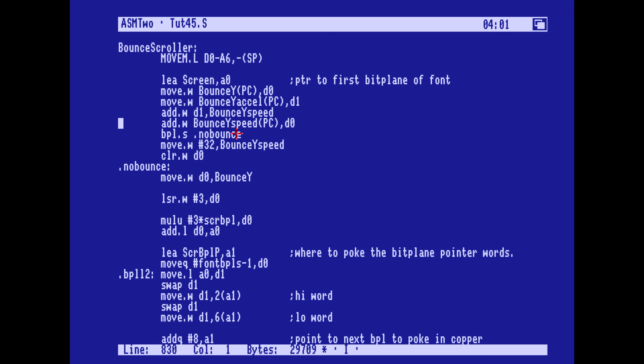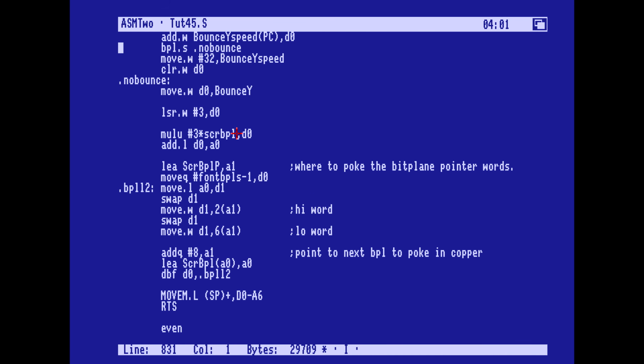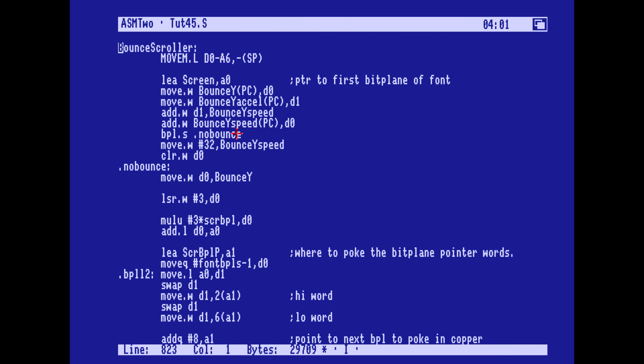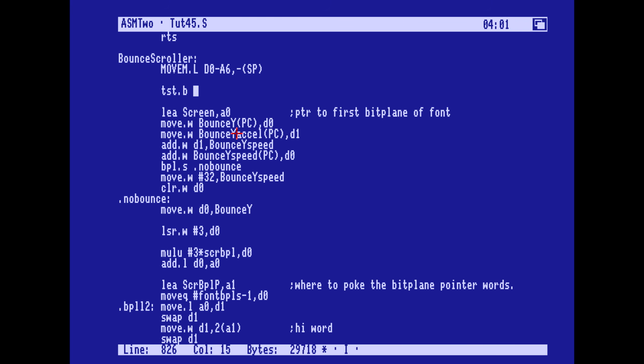I sure am protective about my registers. I have these standard boilerplate movem's everywhere. We'll see if we have to remove them. And we do that with acceleration. And then we just change some pointers. We should definitely reduce this movem to whatever registers we use at the end of this. And all we do is test flag bounce.